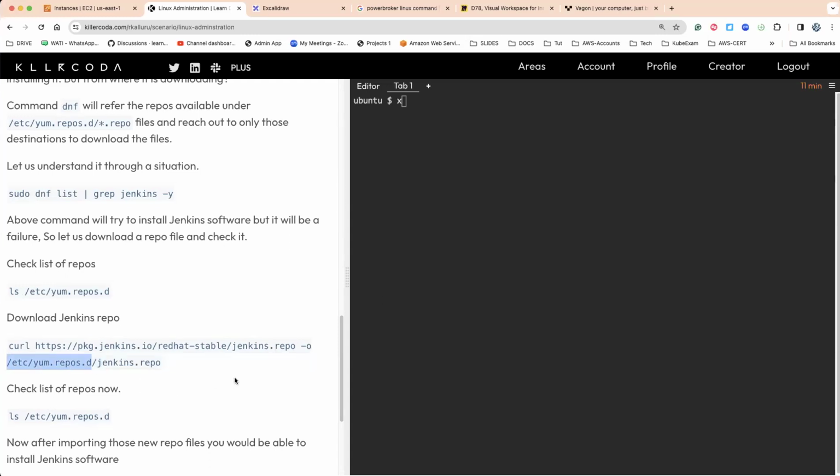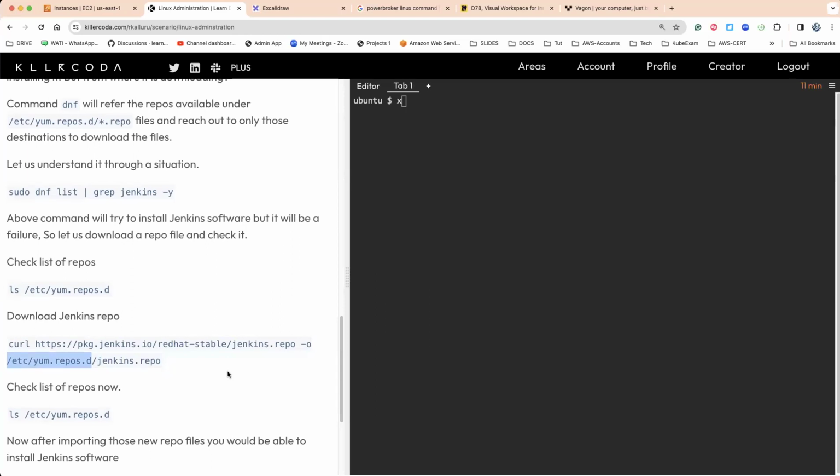Above it was a star instead of Jenkins. So instead of the star, you replace it with the software that we're going to download. It doesn't really matter, the file name could be anything. It only looks for whether it is ending with .repo or not.